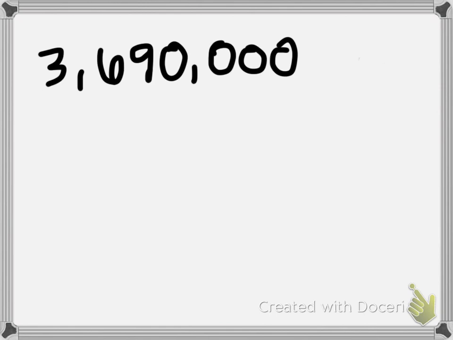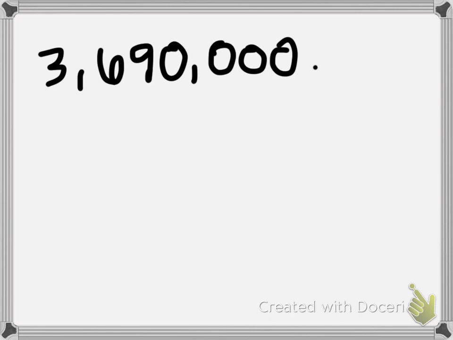So you want to start by finding, where is my decimal? Well, we know the decimal is right there, okay? It's at the very end because this is technically 0.0, all right? So we are going to take this decimal and move it to the left all the way until we come up with a number that is between 1 and 10. So let me just show you.